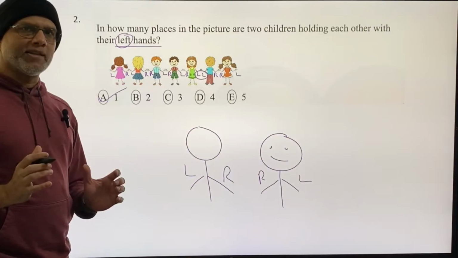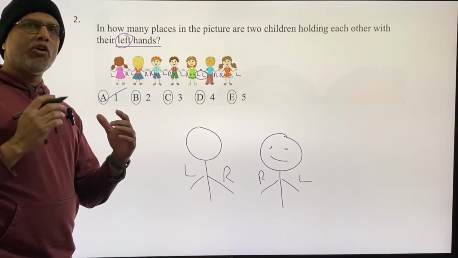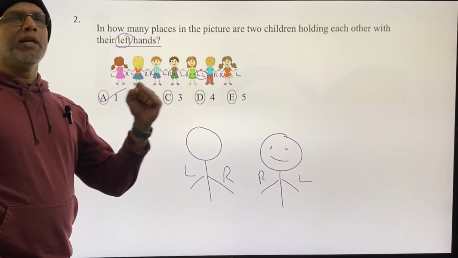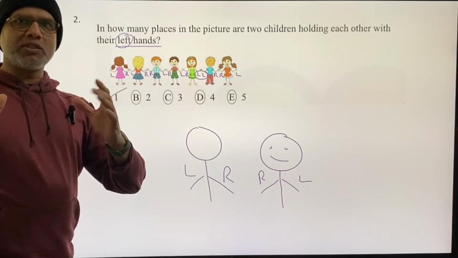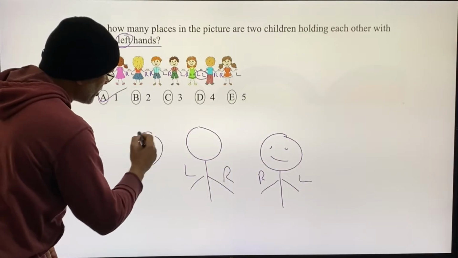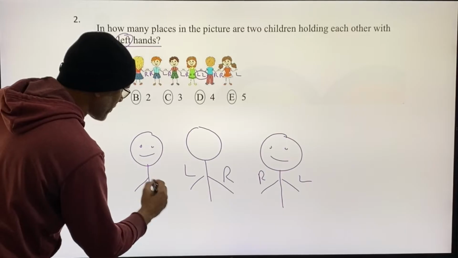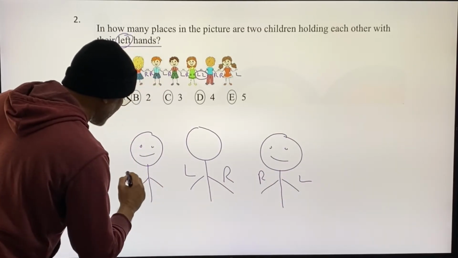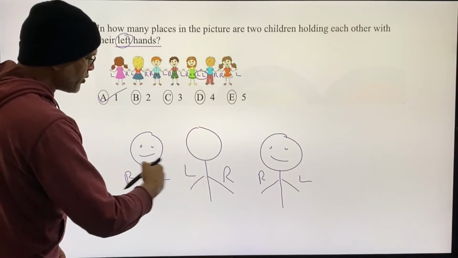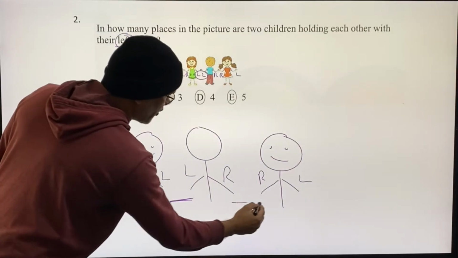One thing to realize here is that when 2 persons are looking in the opposite directions, they will be holding each other either with left or right. But when they are looking in the same directions, it will be left and right. Okay, so let me just draw another person here who is looking out of the screen. Right and left, so this will be right and left. So as you can see here, when they are standing next to each other, and if they are looking in the opposite direction, it is going to be either left or right.